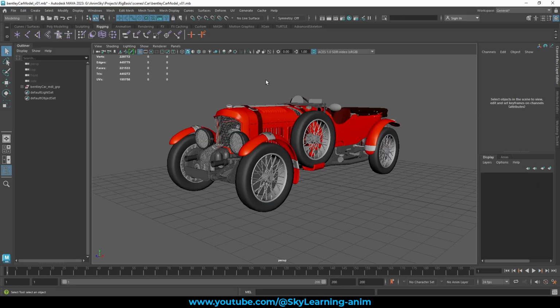You just copy me, and by the end of this rigging series, you will have a rigged car ready, which you can use for your upcoming projects, existing projects, or in a showreel, however you want to do. Yes, so let's go to the next part.